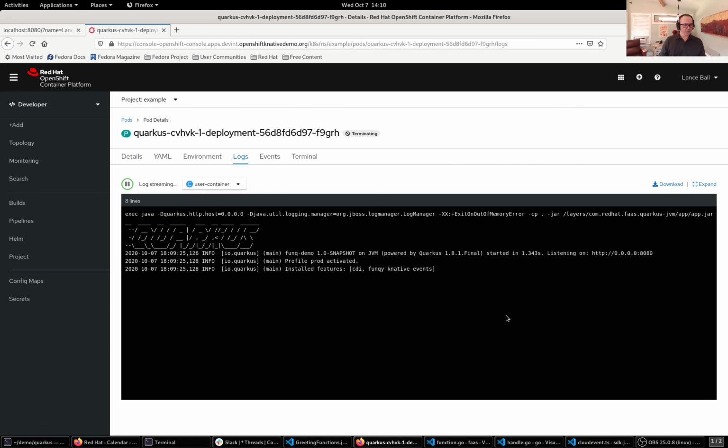We can see that it's running, and hopefully the ping source will start sending events to it before the serverless function spins down to 0. Just give it a second for the ping source to activate.